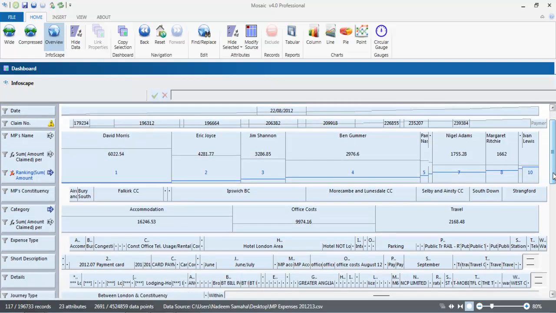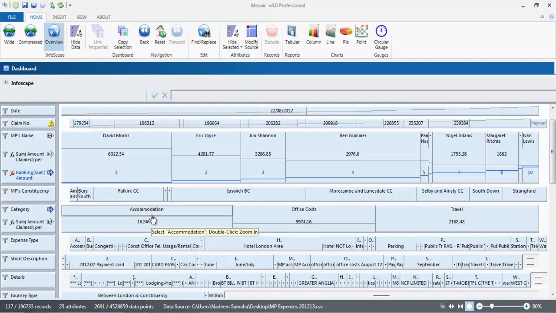And again, a pretty even spread across office costs, travel and accommodation. But as you can see, very quickly we can start gaining a picture about the data that we see without any coding or any pre-preparation.